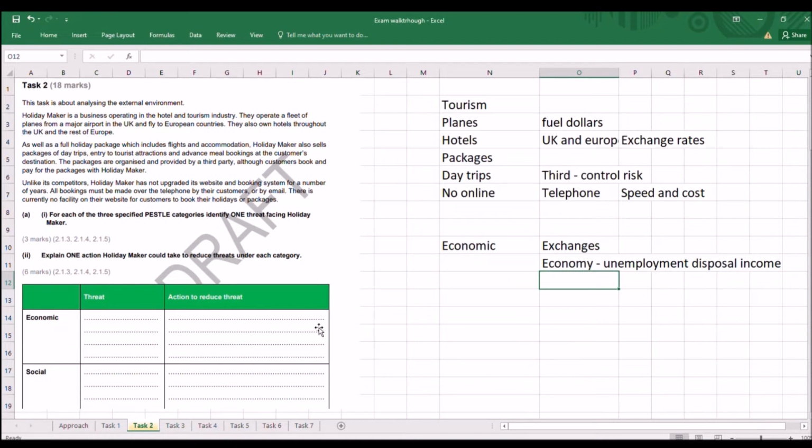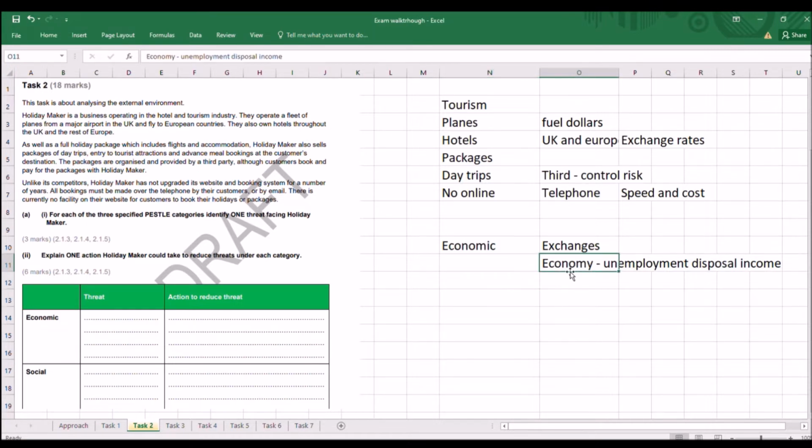Now, the action to reduce that threat is that we could have a foreign bank account and move the money over there so it's already in euros, and we exchange it straight away at the time that we take the money. Alternatively, what tends to happen in the holiday industry is you pay a booking, and then later on you pay some more, so you don't actually have the money to switch into the bank account. You could hedge against that. You could buy options to sell pounds into euros at fixed prices in future. The exchange rate might move, but you've already locked into the price in that option. Okay, that'll be that one.